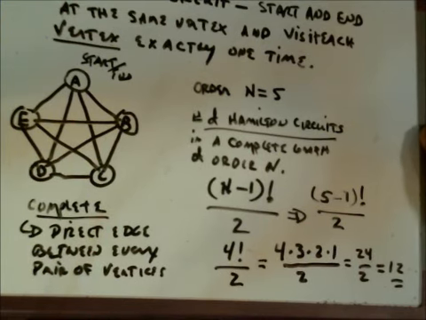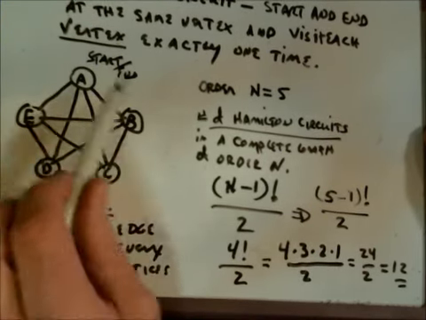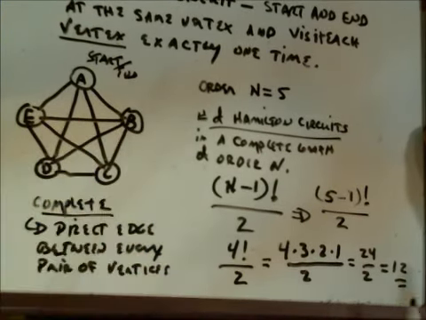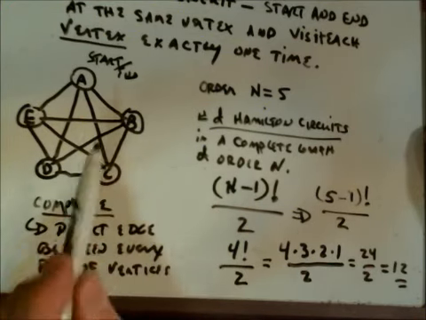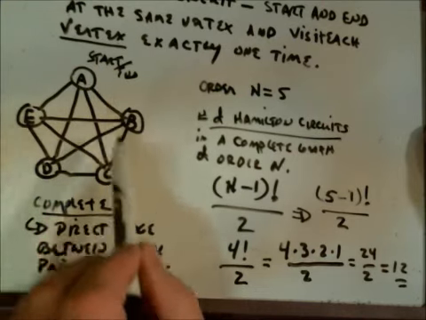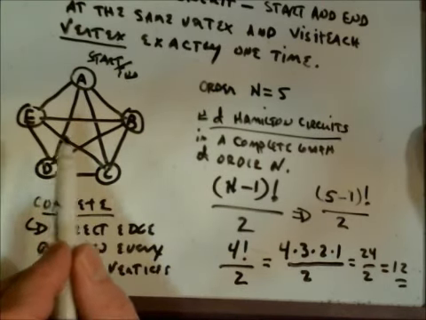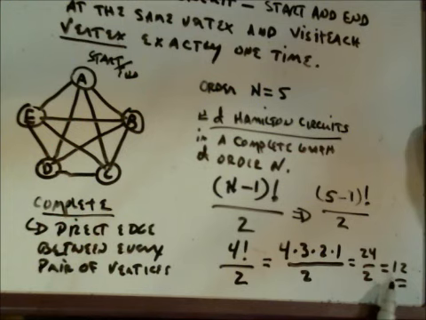Right, so in fact, in this case, if I wanted to draw all the different Hamilton circuits, there would be 12 of them. I've shown you 2 of them. If you have some time, you might want to try and see if you can come up with the other 10 on your own. Now, it turns out that if I were to take a look at all possible circuits that are Hamilton circuits in this case, there would actually be twice this number, 24.